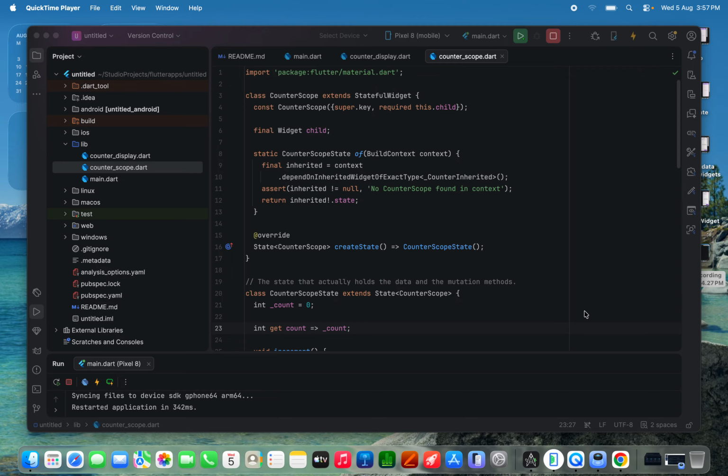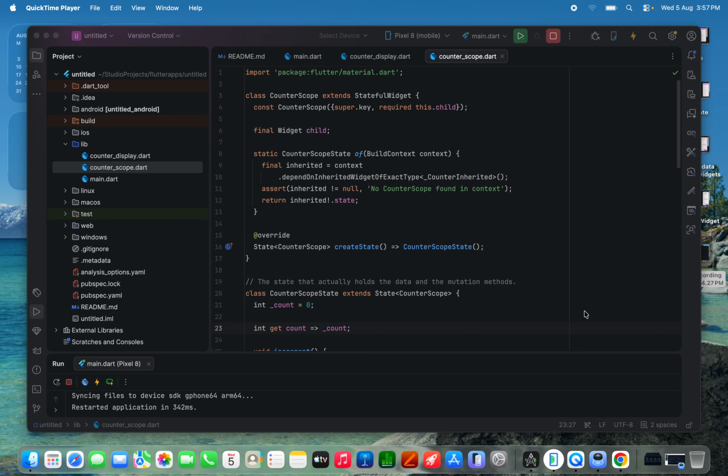Now, this encapsulated pattern gives us a clean API. I think it's quite common in Flutter code bases, where everything goes through the stateful widget that contains our static of method.